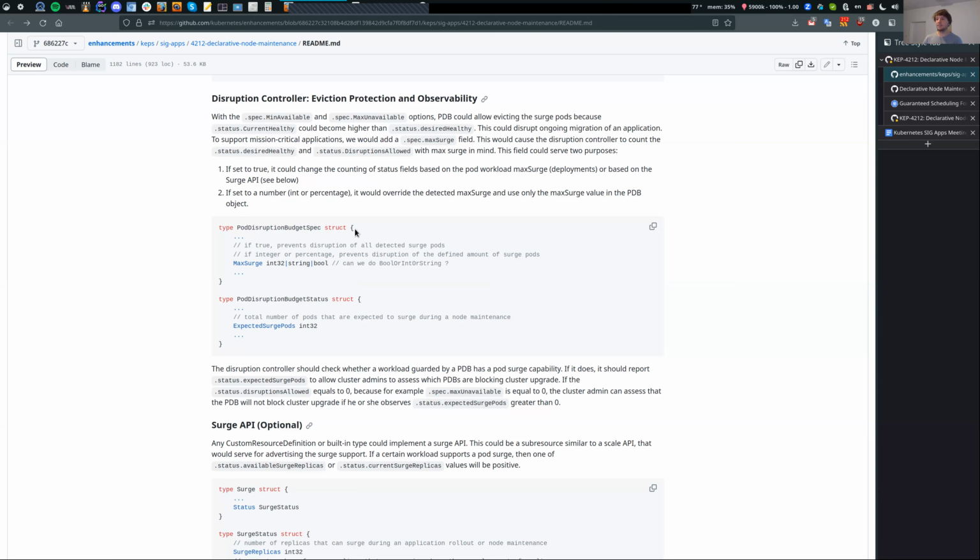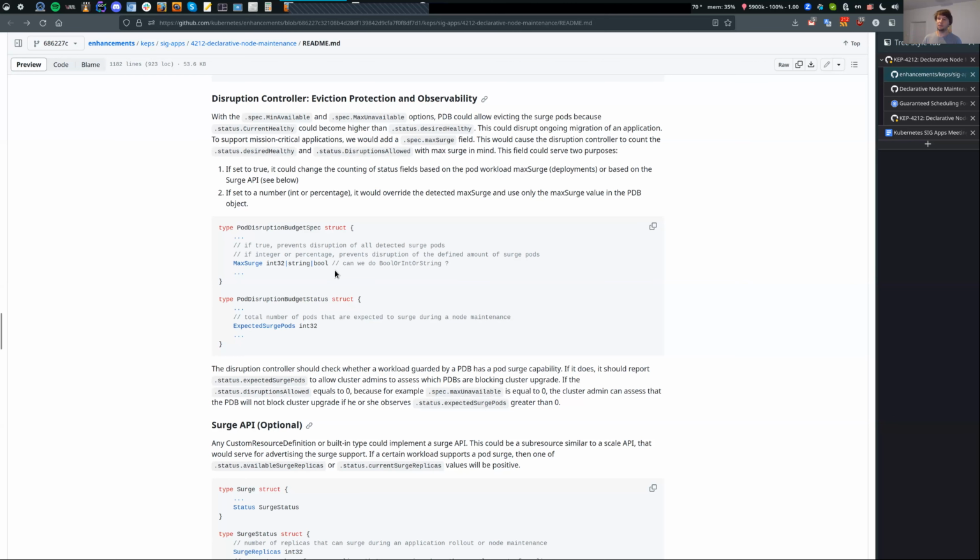And we have cases where people are setting this PDB, they have a controller and they are detecting their own migration, and they are changing the PDB spec according to how many pods are alive. So they are doing the surge themselves.